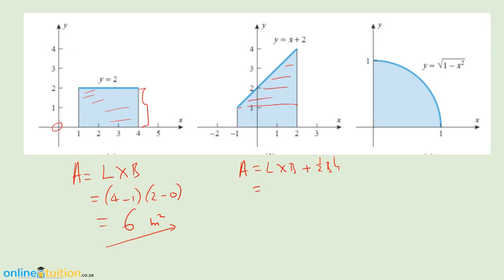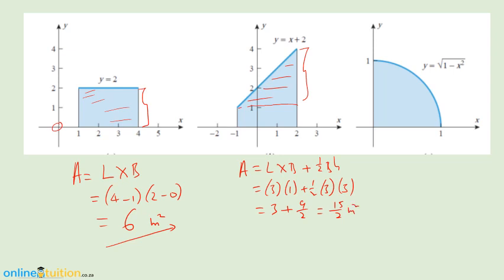Agreed. The length of this rectangle is 2 minus 1, which is 1. The height of that is going to be 1. The base would be the same, so it's 3. And the height, be very careful here, of that triangle, is 4 minus 1, which is 3. So that's 3 plus 9 over 2, is that right? And that becomes 15 over 2, let's say meters squared for now.